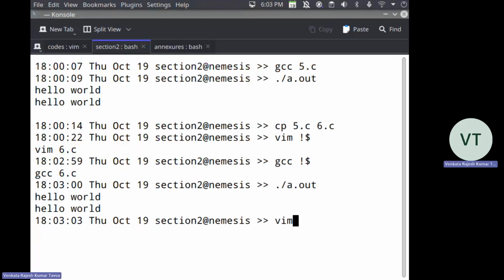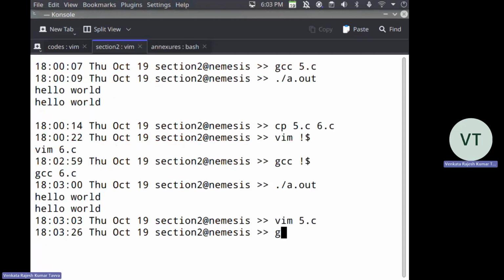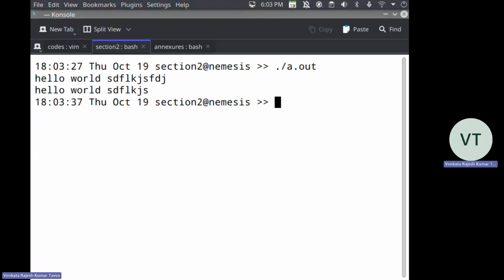Now in the fgets thing, this is fgets, right? Suppose I give a larger string, what will happen? I put a limit on the string, so it will truncate it up to that point. I said only 20 characters, so it will probably read 19 visible characters and append a null character at the end. That's all. All right. But in scanf, I did not put a limit on the string.